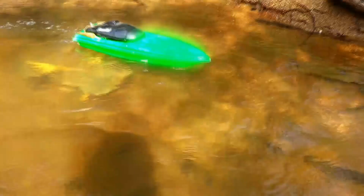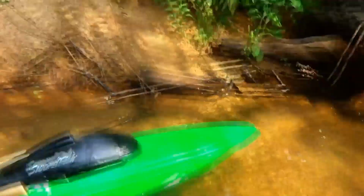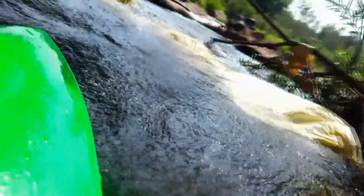Yes, one hand control. I'm the one who's filming and controlling, so okay, let's let the boat go. And yes, it's stuck, so oh, I forgot to even get the antenna up. Now I gotta say, I hate this radio. Okay, it's all coming back to me, one hand control. Let's just turn the boat and let's go down.